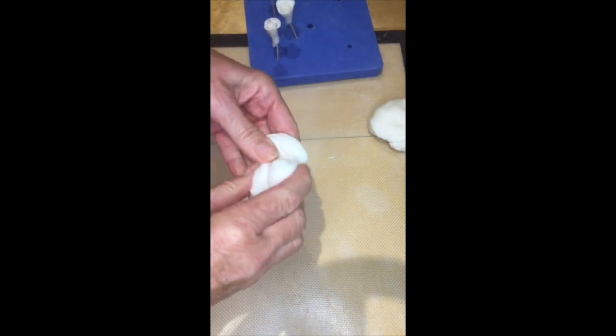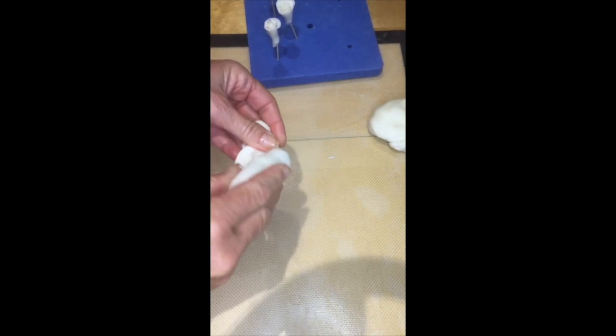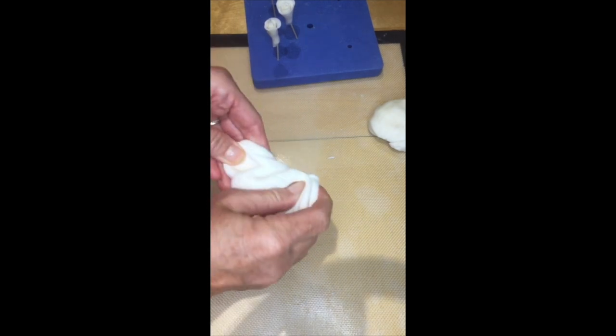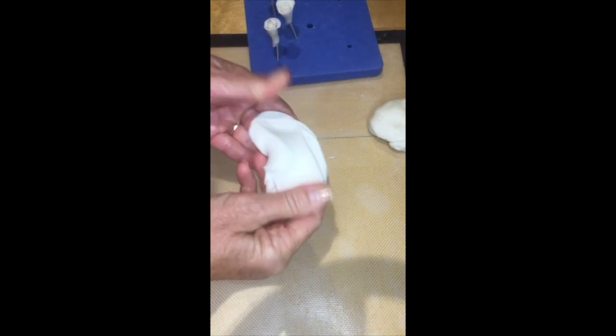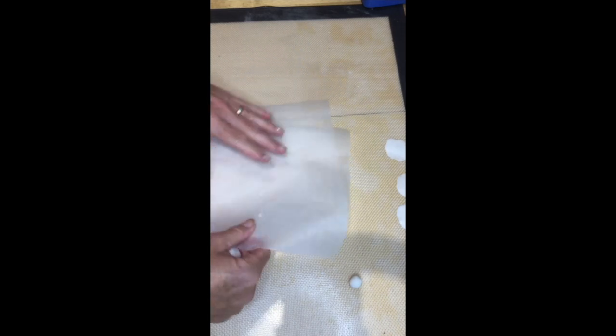And you need to really work it in together. And I'd recommend that you knead it for a good 5 minutes to make sure that the powder's mixed into all of the icing, and you can see it becomes quite stretchy and pliable, and it's much easier to work with. Then you need 2 pieces of greaseproof paper.